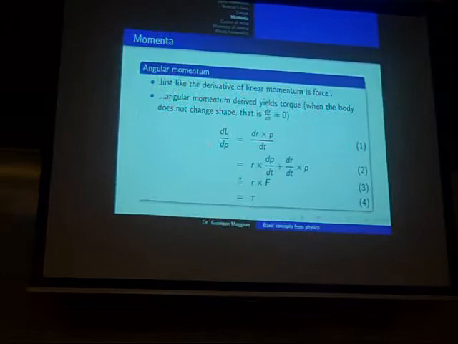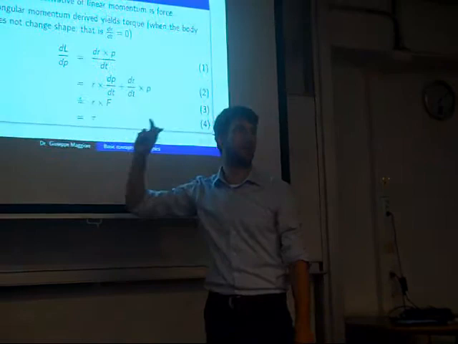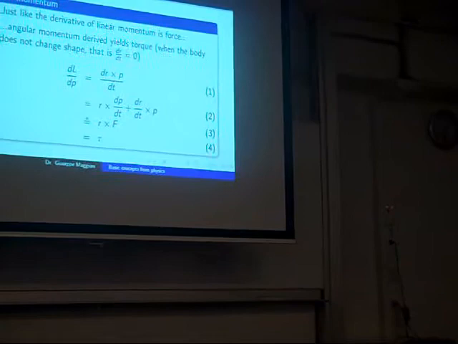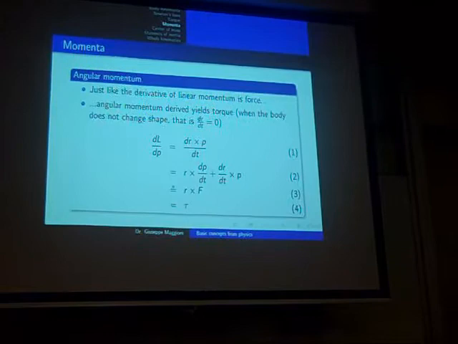So torque, what this really boils down to, is that torque, which is R times the force at the point of application, is equal to how much the angular momentum changes. So when your spaceship is accelerating because the user presses the engine, you take the position of the engine, which is R with respect to the center of mass, and you have a force that you're applying at the engine. This force is moving the whole ship.